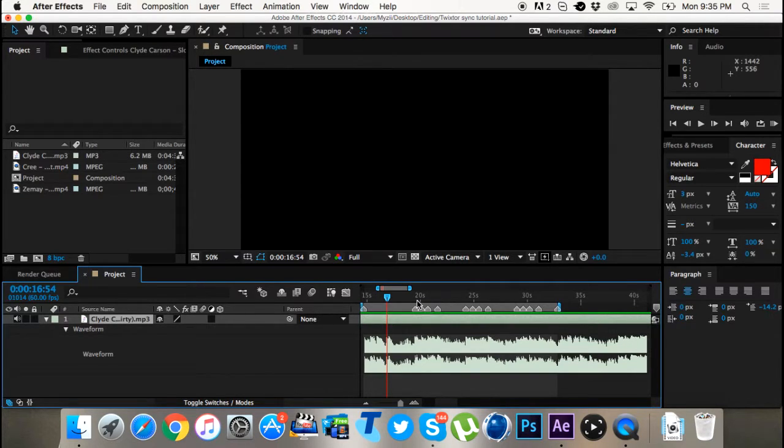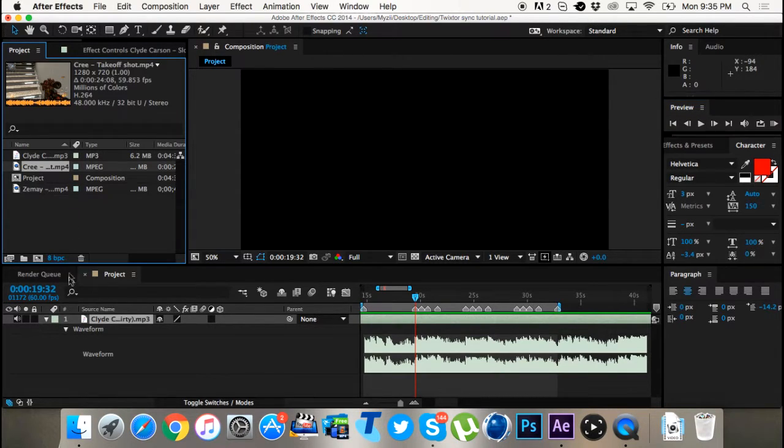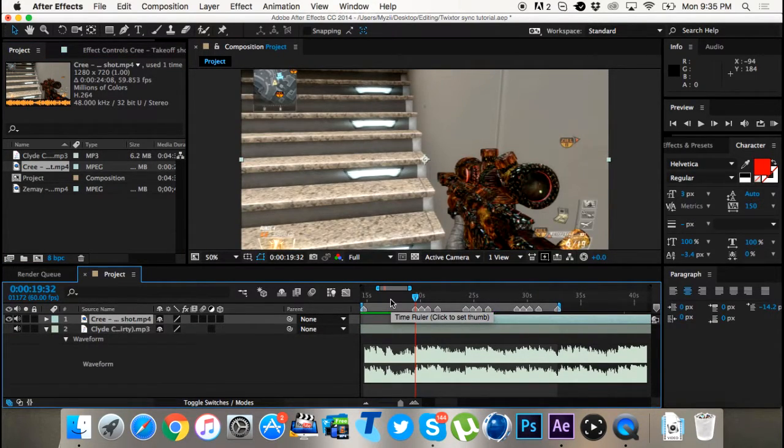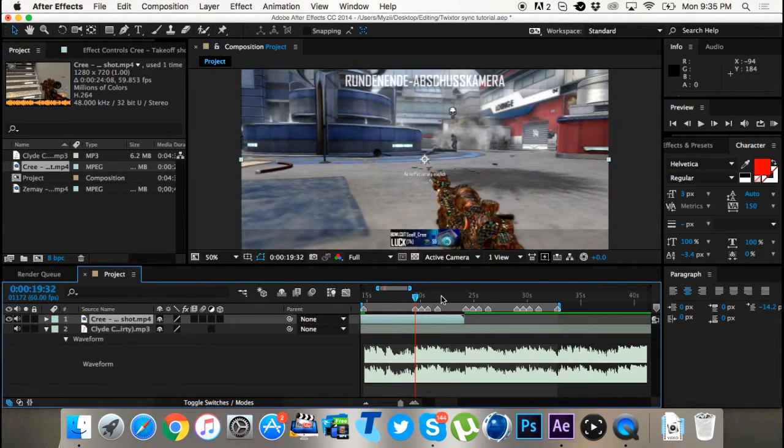Next thing I'm going to show you is if you want to jump your clip. So if you've got a clip, like if I drag this in here and I want it to start at that marker, I just hit left bracket and it'll drag the clip there. Alright, as easy as that. There are a few things. I might have some more shortcuts during the video, but that's what I got for now. So let's get into it, shall we?